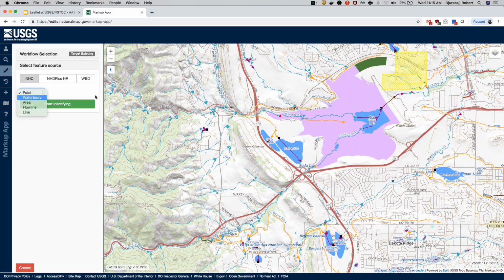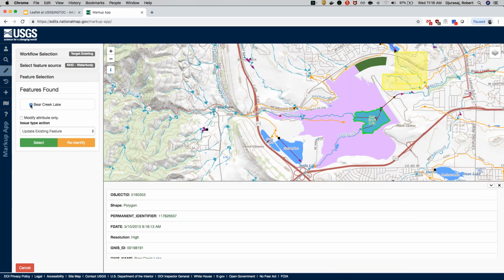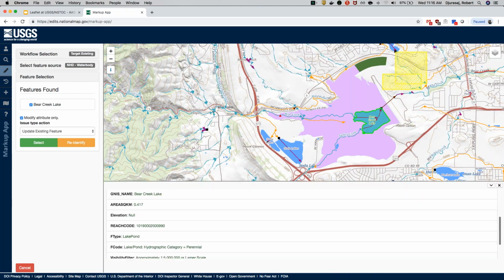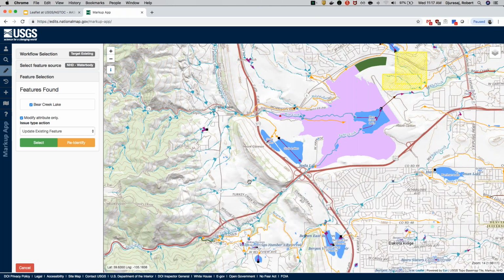So I'm going to do water body here really quick, start identifying. And then you can pick the feature found, and then you can select what you want to do with that feature. You can read through it, and you can say, oh, I just want to modify the attributes. The actual geometry is fine, and so on. I'm not going to do any of this because I don't want to mess with the production data.